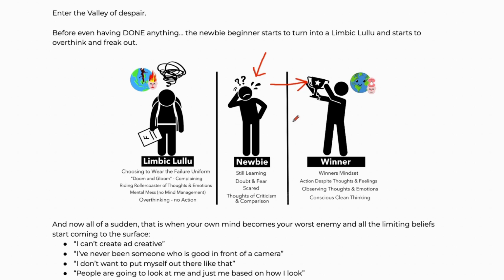Now, I want to clarify here. Some people think, oh, you should just ignore your feelings, that doesn't matter. No. I'm talking about ignoring the superficial feelings you push through because you are uncomfortable. But when you get deeper and you have the grit and the resilience of doing things you don't want to do, there are deeper emotions that you should listen to, right? When we talk about your gut, and listening to your heart, and seeing, hey, am I fulfilled doing this? That's not what I'm talking about right now. We're talking about the superficial emotions that come up as a result of you doing something you've never done before. Those are things that newbies and beginners and limbic lallus face.